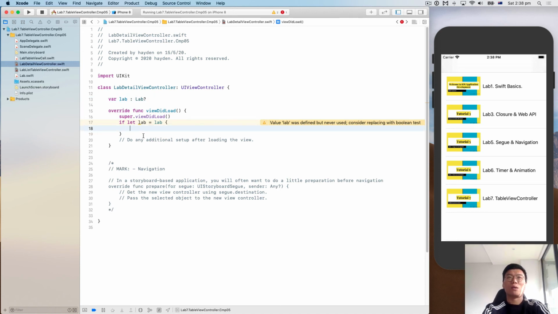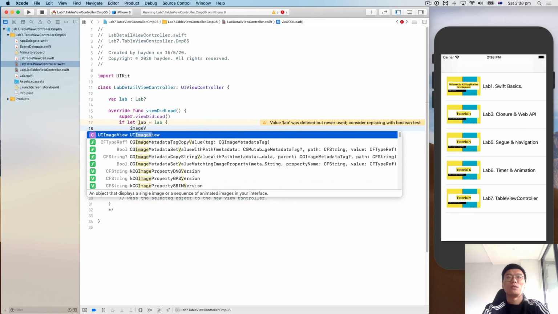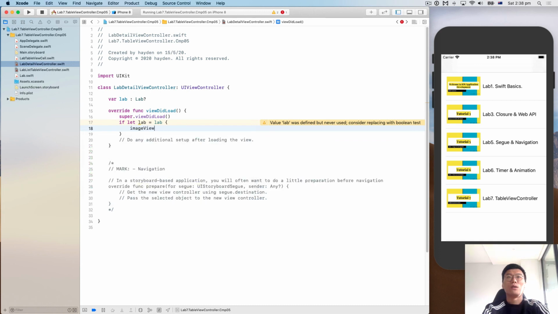Then we can set something like an image view: self.labImageView.image equal lab.image, right?